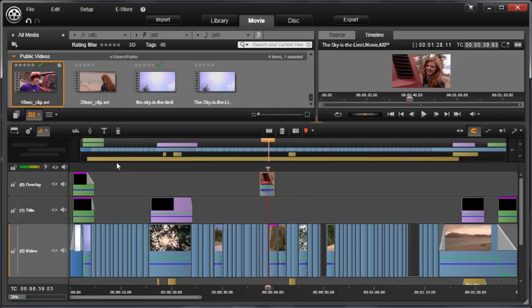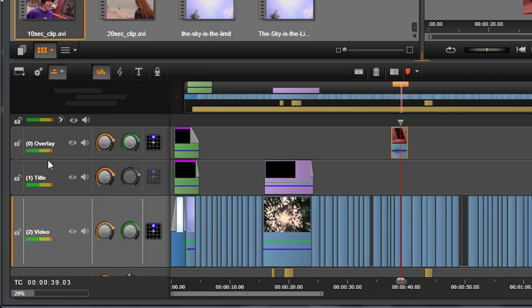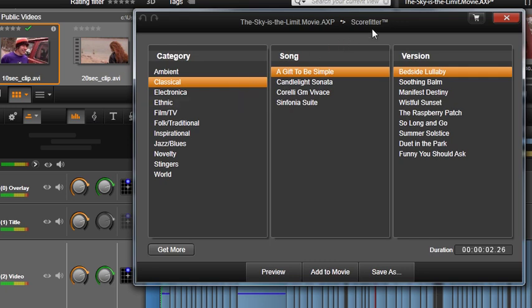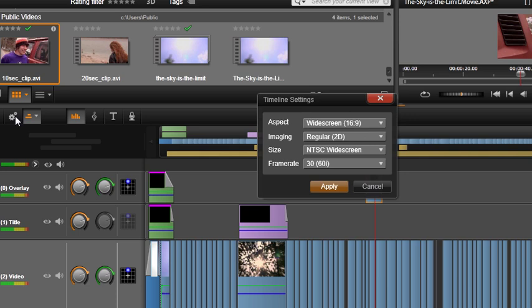The Audio Mixer is located on the Studio timeline for quick access. Scorefitter is now also accessed from the timeline. And of course, stereoscopic 3D workflows are now fully integrated into Studio. We hope you enjoy all the new tools you have at your fingertips with the new version of Studio.